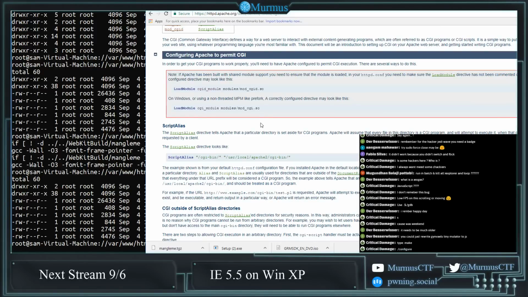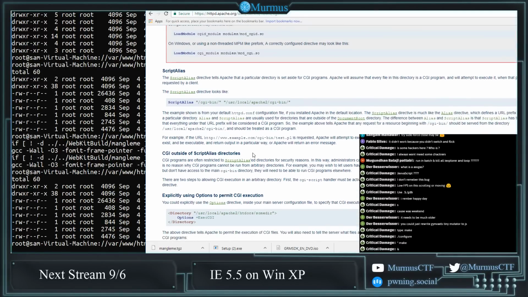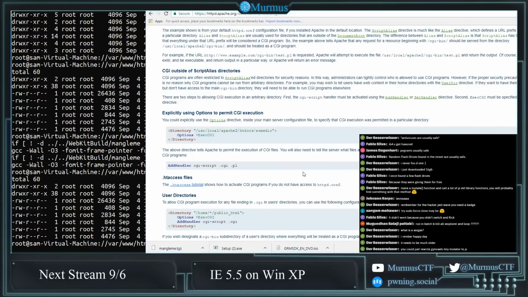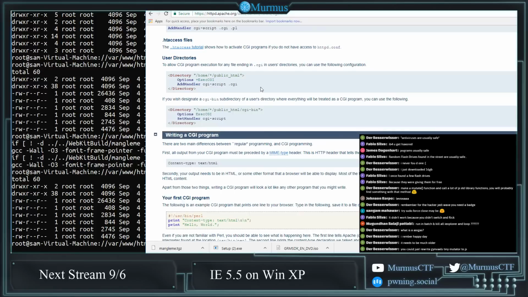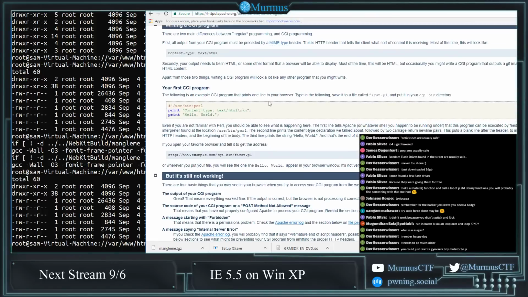Need to make sure that the load module directive has not been commented out. And I need to actually tell it to have a script alias set up. Should just work, right?